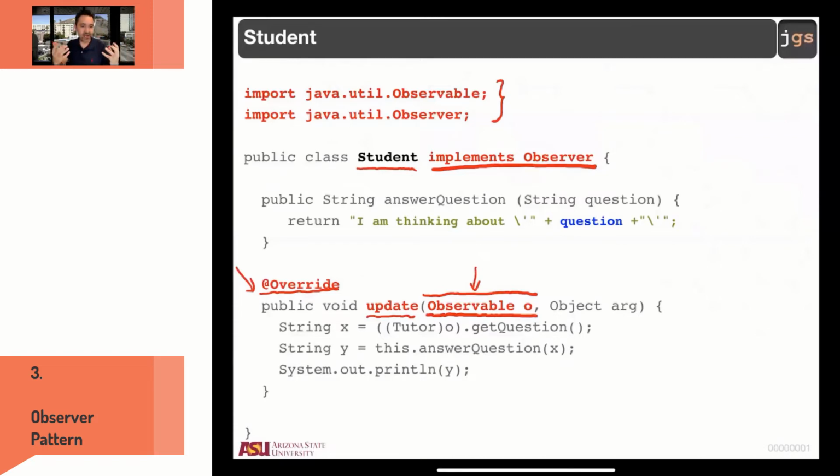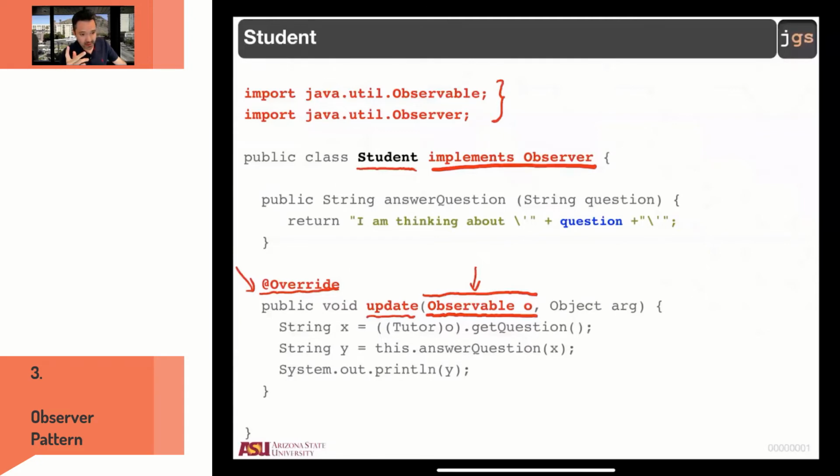I'm interested in observing not only one subject, but maybe several. Right now, I am an observer, and each of you, the ones that I have on my screen, you are the observables. I am observing you. I asked you at the beginning, guys, I am interested in observing you. All of you have my reference in your memory, knowing that I am interested in your information. When some information is important, you are going to call my update method.